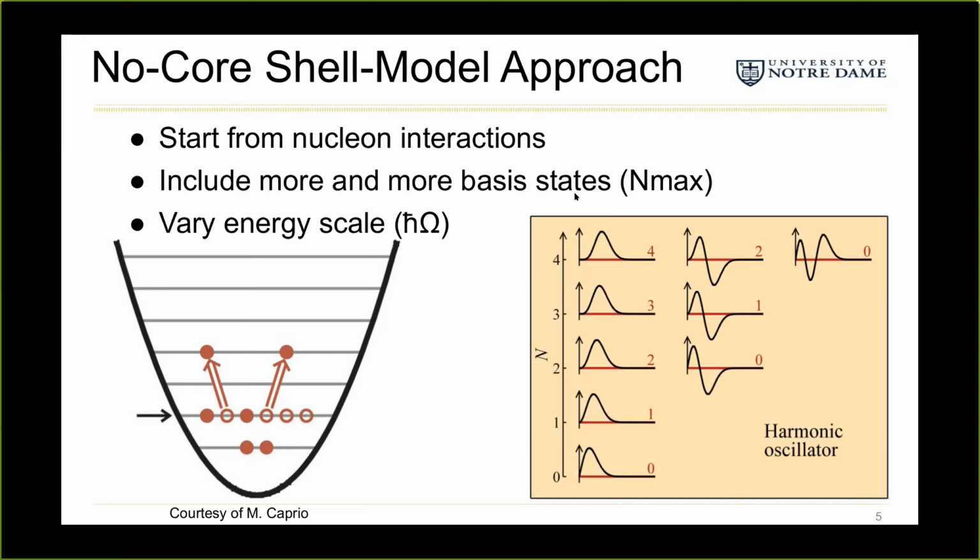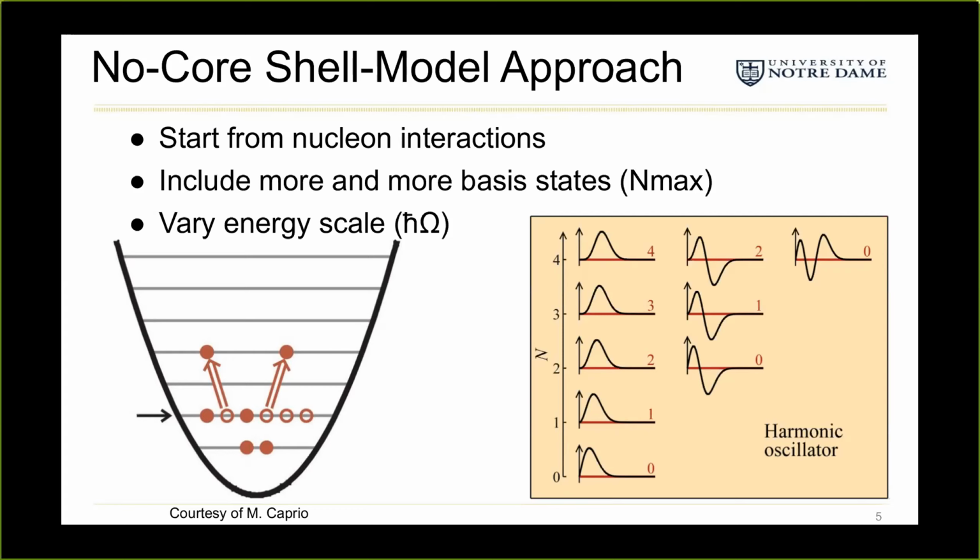The way that you make your wave functions more complicated, by adding in more and more basis states, is you have this parameter called Nmax, which dictates the total number of excitations allowed in this shell-model-like picture. So Nmax equals 2, you're allowed 2 total excitations, and that puts a limit on the number of basis states allowed. As you perform these calculations, typically Nmax is increased, and as that increases, your total wave function gets larger, and you end up dealing with more and more configurations as you go on to solve this in a matrix.